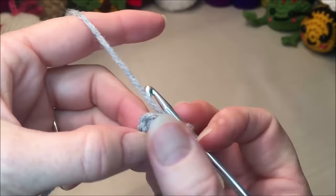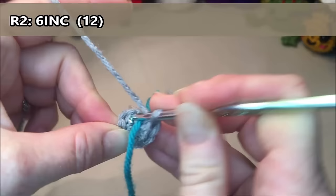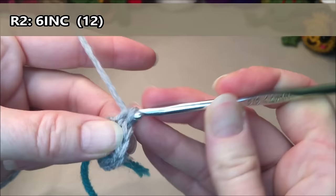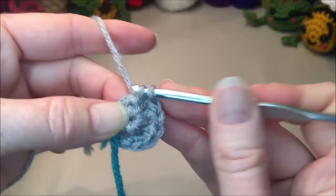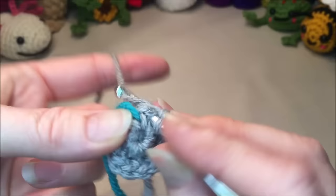And for row 2, we are going to do 6 increases, so that's 2 single crochets in every stitch all the way around for a total of 12. So increase, 1 and 2 in the same stitch. Increase, 3 and 4 in the same stitch. Increase, 5 and 6 in the same stitch. Increase, 7 and 8 in the same stitch. Increase, 9 and 10 in the same stitch, and our last increase, 11 and 12 in the same stitch.